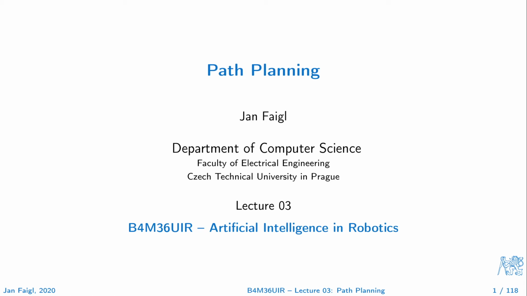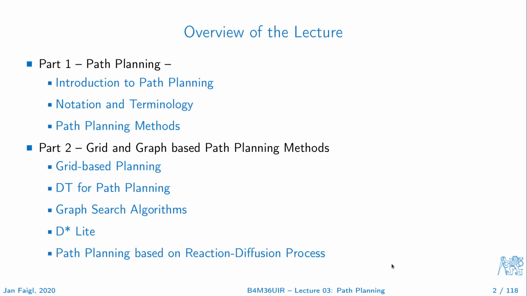In the third lecture on artificial intelligence in robotics course, we will focus on path planning, and during this lecture, we will cover path planning, grid and graph-based path planning methods that can be used not only in the first task, but can also be utilized in your project on robotic exploration.